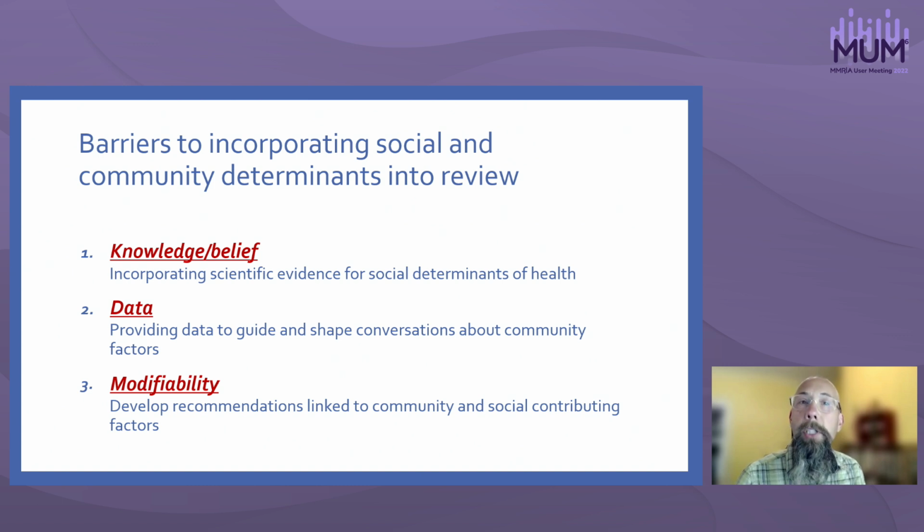And then there's also this concern about modifiability, or what are the recommendations we would make. So it may feel challenging, particularly if a committee is very comfortable making recommendations about clinical care. It may feel challenging to suddenly shift gears and make recommendations, for example, about social policy or about neighborhood policy or programs. So we identified these things as potential barriers that were possibly contributing to why we saw a small number in 2018 of contributing factors at the community level.